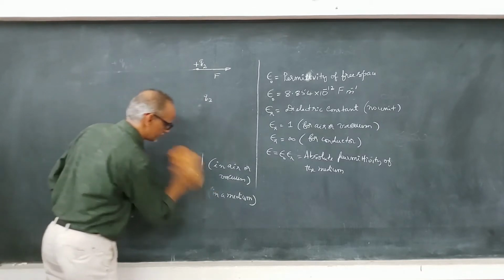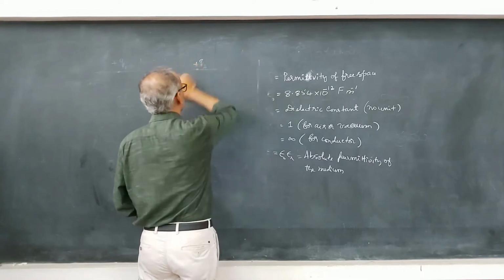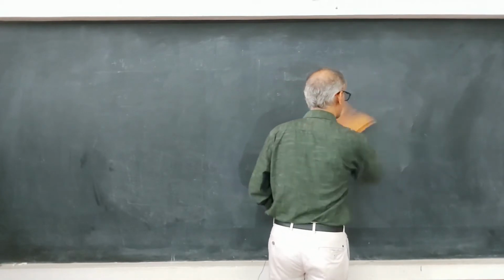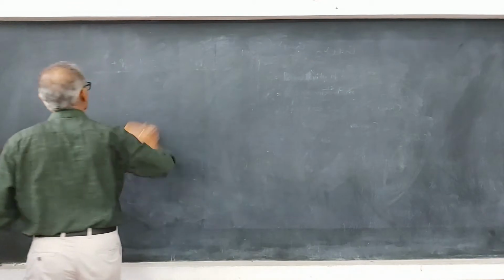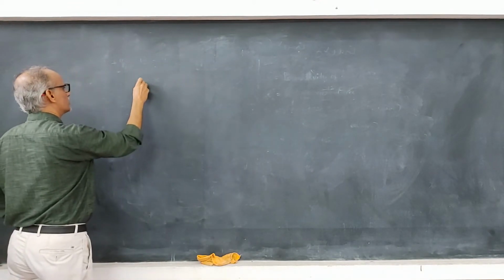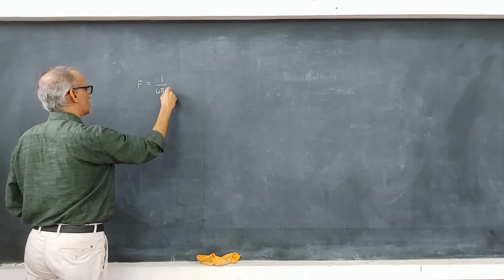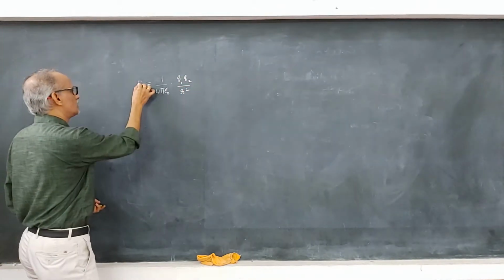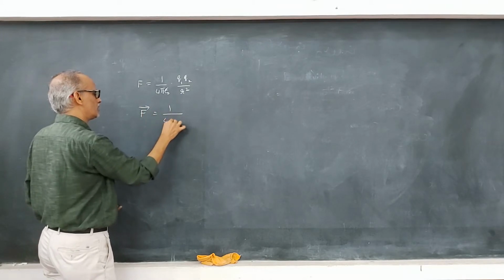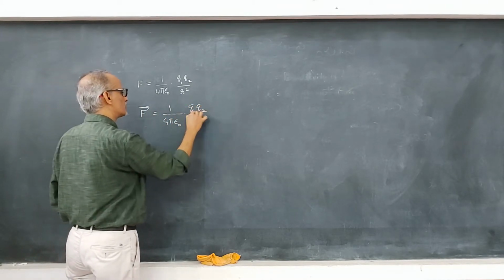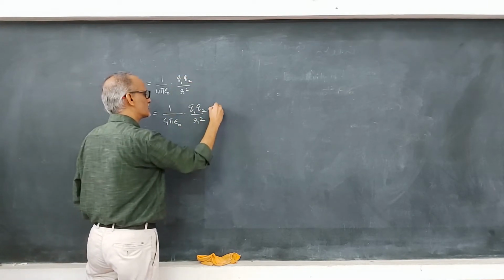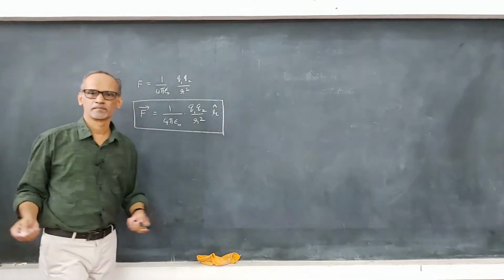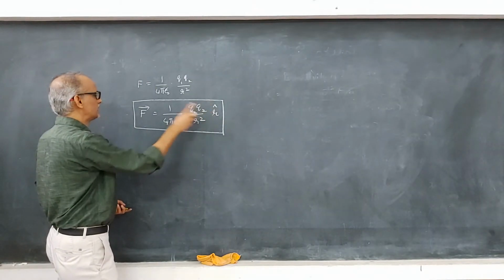Force is a vector quantity. So, how to write the expression for force in vector form? That's what I am going to write here. The equation is like this: F is equal to 1 by 4 pi epsilon naught into Q1 Q2 by R square. If you want to write in vector form, F is a vector, force is a vector, that's equal to 1 by 4 pi epsilon naught Q1 Q2 by R square. Write the same and then introduce a unit vector, which is R cap. So this is the expression for force in vector form, where R cap is a unit vector in the direction of the force.